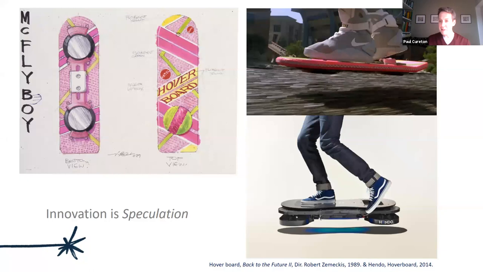But this is an example of a Back to the Future hoverboard. Great idea of a future. And if we step back in a very simplistic way, the hoverboard started with a sketch by John Bell, an industrial designer. He did a sketch of this hoverboard for Mattel, and it got realized in a film, and it had such a massive popular culture impact that companies would start Kickstarter campaigns, and there was a need to invent it. We have to have a hoverboard. That's something we need right now. Forget climate change, we need a hoverboard. That's the most important thing.